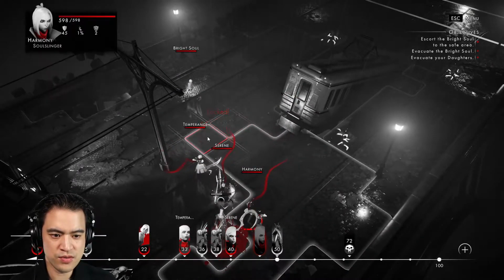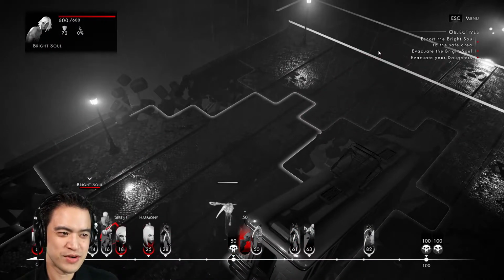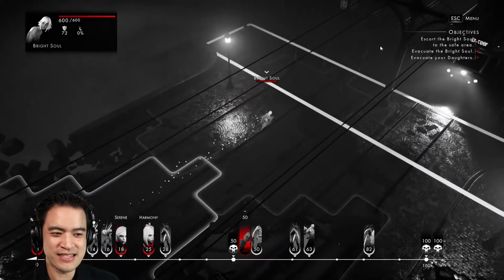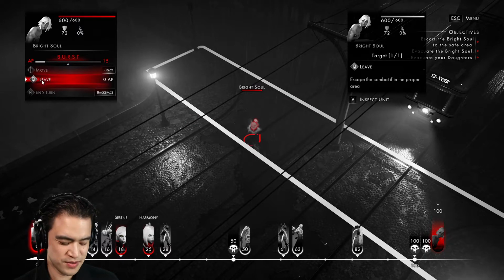And then I'm going to move the rest of it. All right, Bright Soul. Okay, Bright Soul can get out. Perfect. So now everyone can just get out of dodge. There we go, and then we leave. Beautiful.